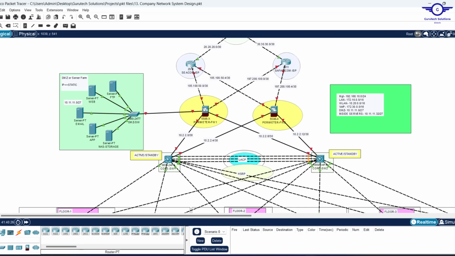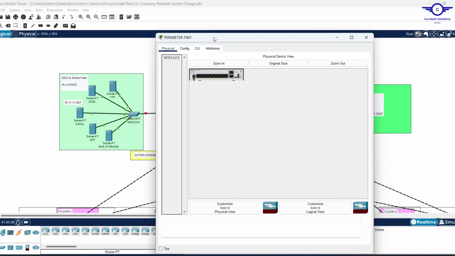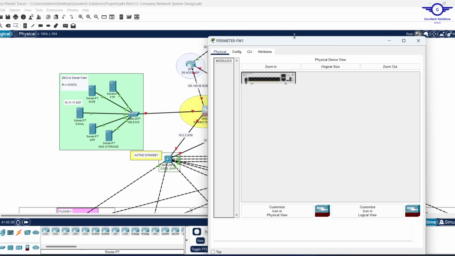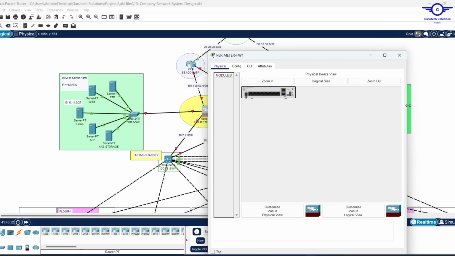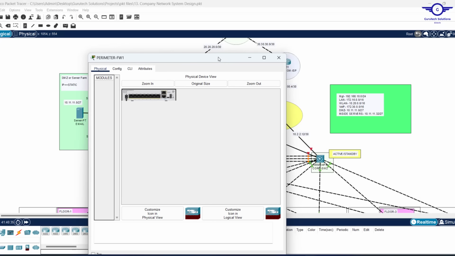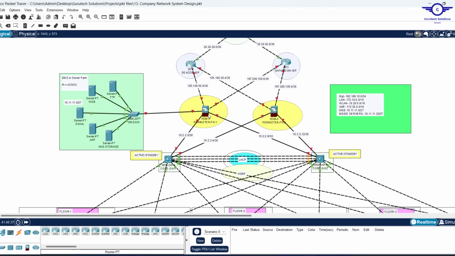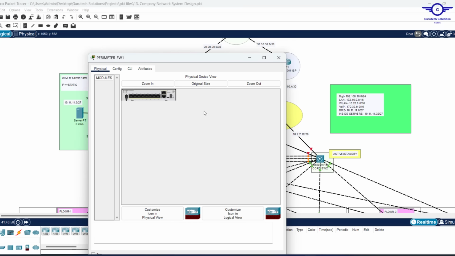I'll just click on this firewall. We're going to do what's called interface IP address, security levels, and zones. Remember, in a firewall, we normally have zones: inside zone, outside zone, and the DMZ. On this firewall here, we have the DMZ and the two inside zones. This interface connects inside, and any interface that connects to the ISP is the outside zone. So we have two inside zones, two outside zones, and one DMZ. Good. All right, so let's do it.